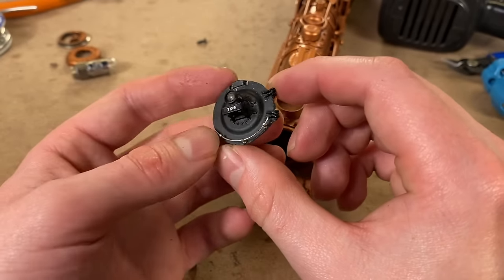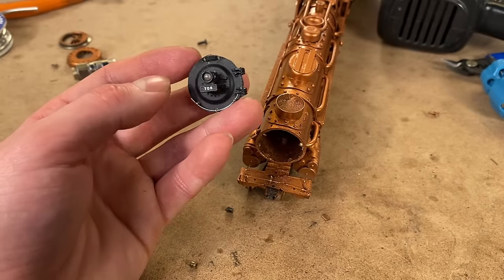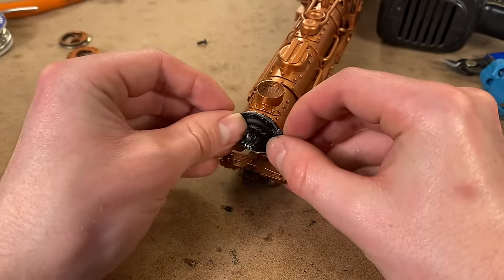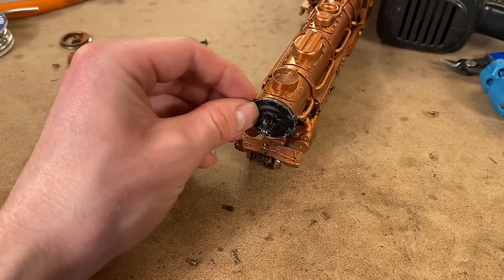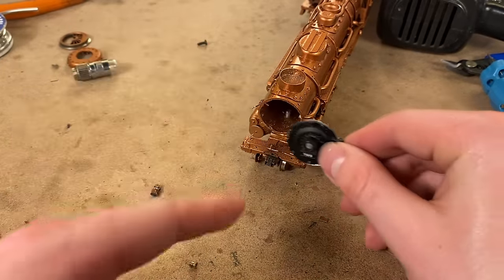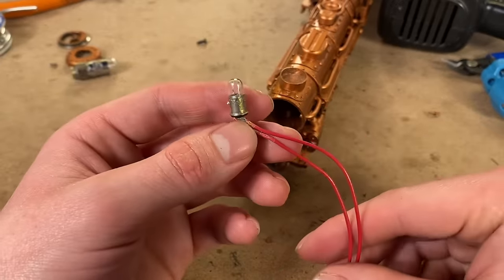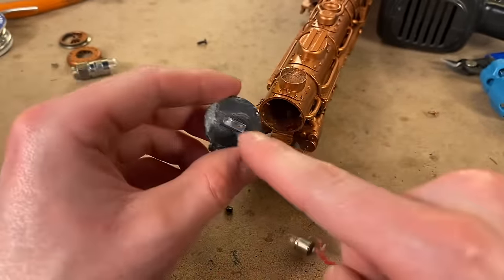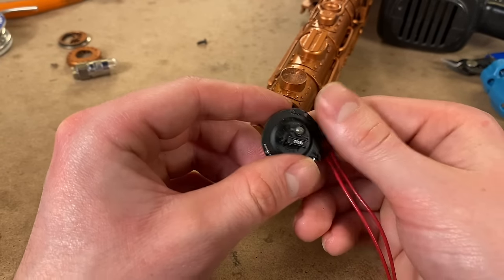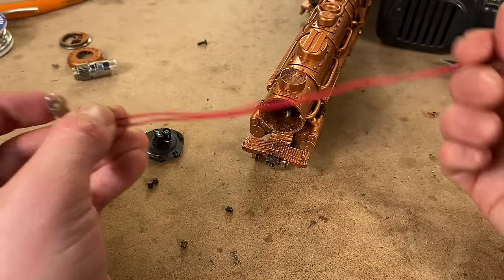This was off a junked consolidation Bachmann locomotive, which I bought a few years ago for $5. And I'm thinking it could make this engine look at least half decent. It's not going to be perfect, but I do consider this an improvement, especially if we paint it to match. But before we attach this on, I also got this 12-volt bulb, and I think it should work pretty well. We'll install it up front here, and there's already some plastic to capture the light. It's not going to be super bright, but I like this way more than the previous system.